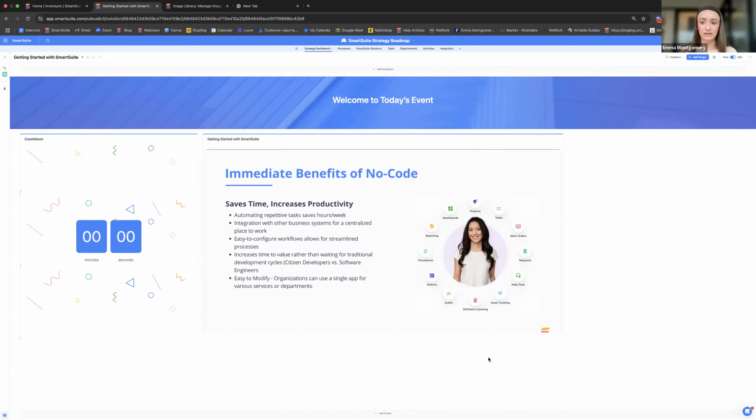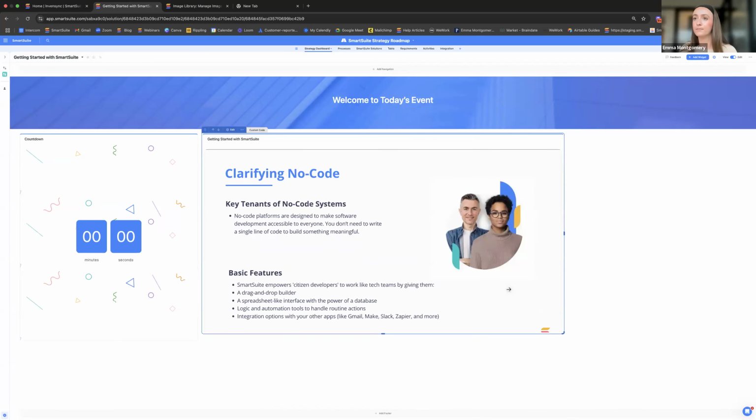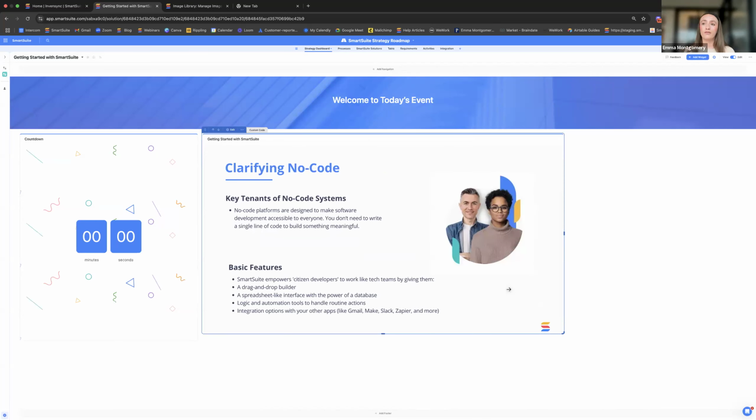So it makes it very easy for even traditional no-code developers to implement something very quickly. It's very often that I onboard teams within weeks, or even a month. That's not really common when you're implementing other solutions. No-code platforms were meant to make software accessible and usable for everyone. You don't need that skill set. You don't need to write code to be able to make something meaningful to you.